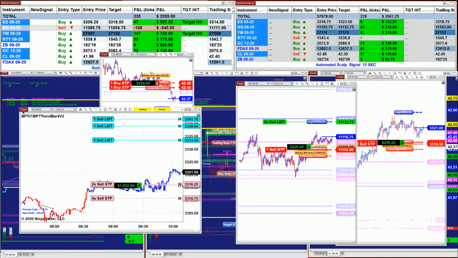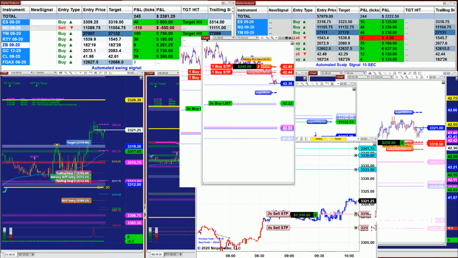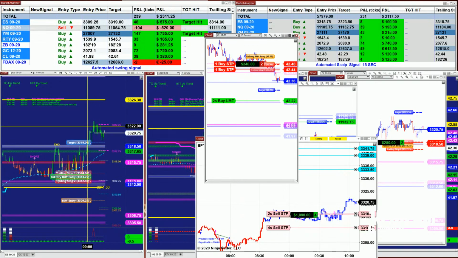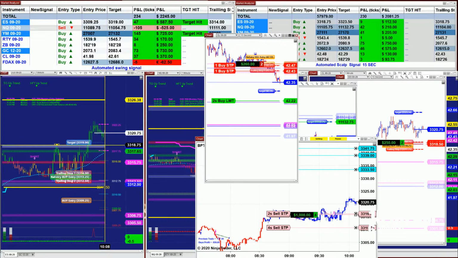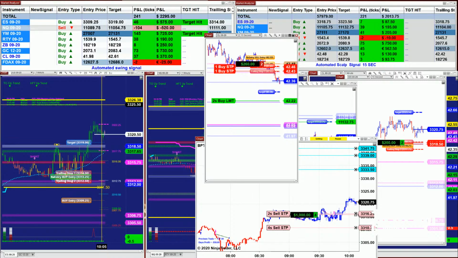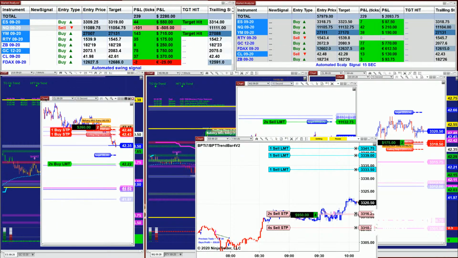So let's look at the ES one more time. As expected, the market didn't even go down to the 33.1875, and so most likely we will get up to 33.26 at the moment.